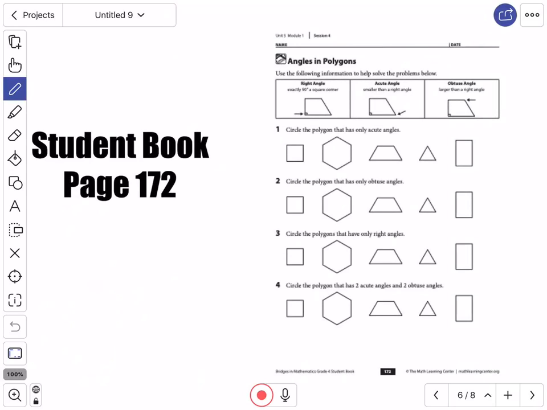So this is that game. It's optional if you want to play it. I just wanted to introduce it to you, okay? I'm not going to spend too much more time on that, though, because you have this in your student book, page 171. All right, so moving on to student book, page 172.